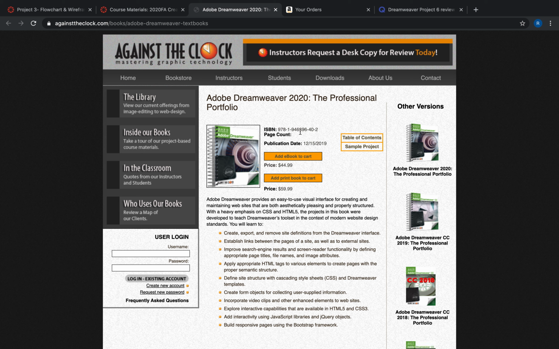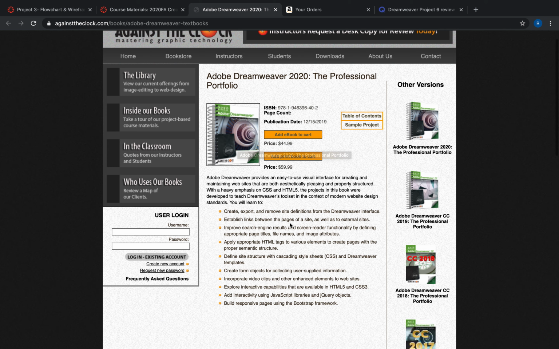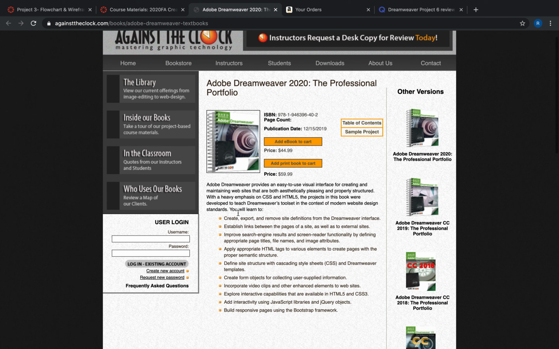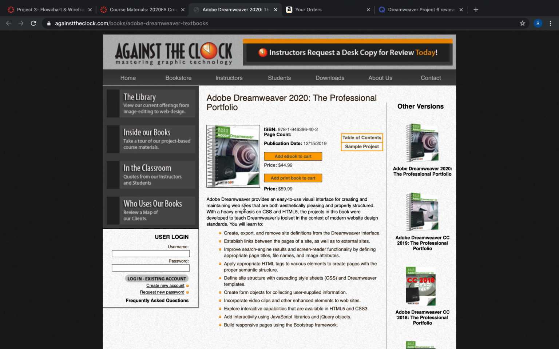So once you get your book, you will need to download the required resource files. And I will put a zip folder on our course that has a link to that. But you can also log in to the publishing website and download the resource files there. They're going to give us the files that we need to start out our websites that we'll be building throughout the course. So you will need to download that and unzip it.